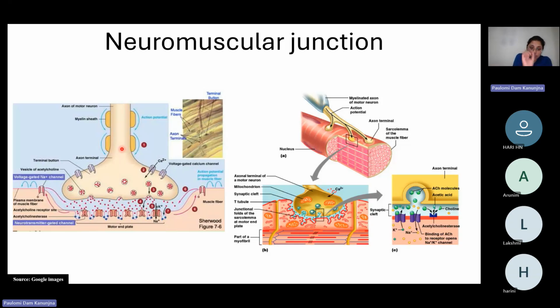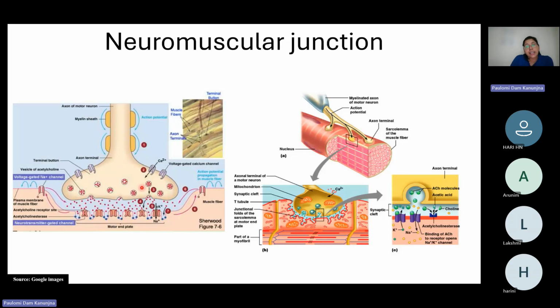So these are at the end of your alpha motor neurons, and you have the action potential. We know in neurons you have an action potential which is moving towards the end, and we have also discussed that when you are looking at the neuromuscular junction, you have the acetylcholine transmission, right? So your neurons have this action potential which comes here. The vesicles break open.